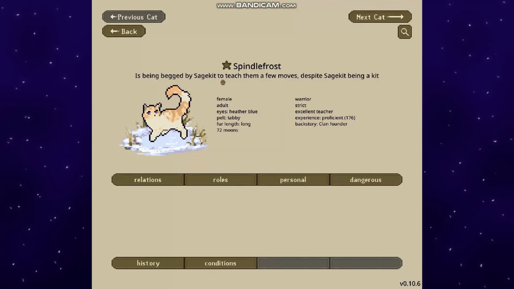Spindlefrost is being begged by Sage Kit to teach him a few moves, despite Sage Kit still being a kit. Yeah, this is really in line. I think that Sage Kit just wants to help his mom and wants to be there and is trying to understand, but Spindlefrost is almost trying to keep him out of the way, which makes this kind of just unnecessarily stressful for both of them. So let's roll some weather while we think about Spindlefrost.